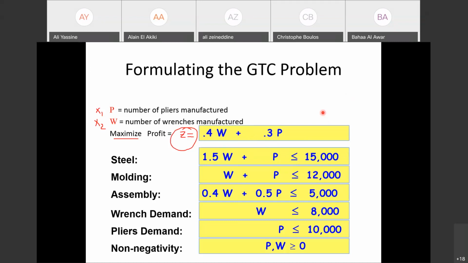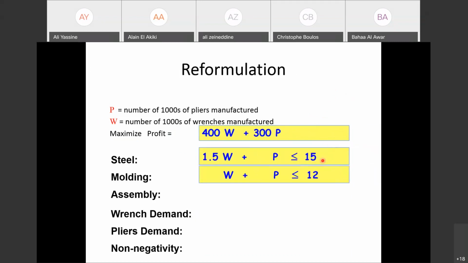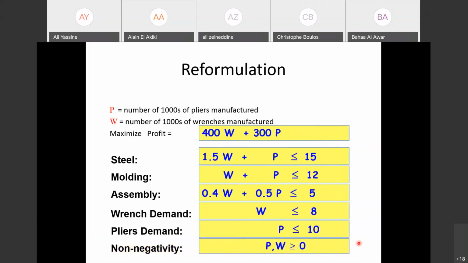So for that purpose, I said let's make the formulation in thousands. Instead of having 15,000, I'm making it 15, and I'll multiply that by 1,000. That's all that happened in this next slide. Understand? The reason is to make it simple for me to plot in the next few slides, because I'm going to use the graphical solution approach first, which is done by plotting. The 15,000 coefficients do not change, because these are not quantities of thousands. These are just one pound of steel times that. So now the definition is that P is in thousands of pliers, and W is in thousands of wrenches. That's all. So the profit on 1,000 pliers will be $400 instead of 40 cents. You got it?